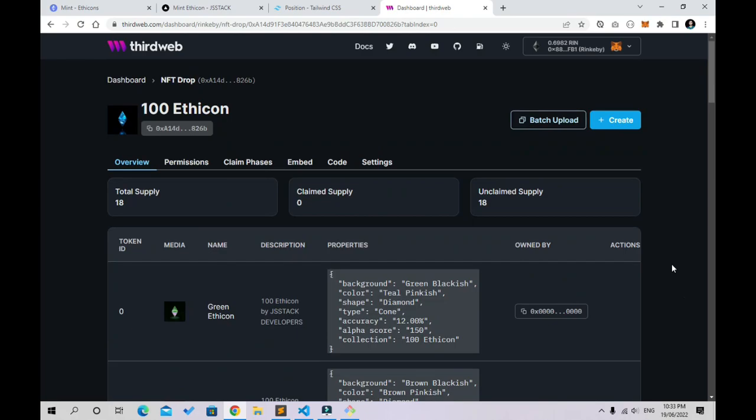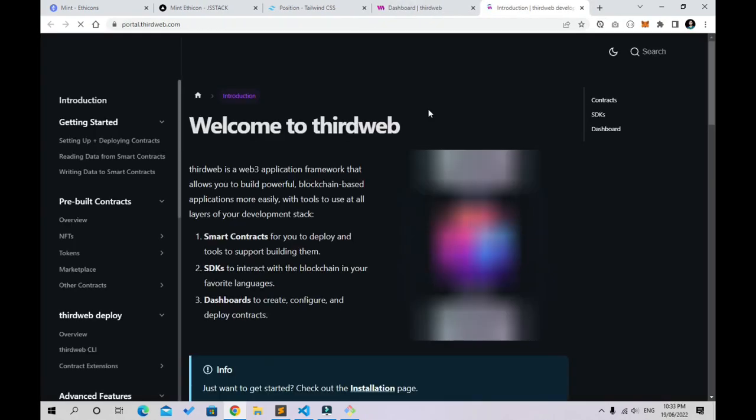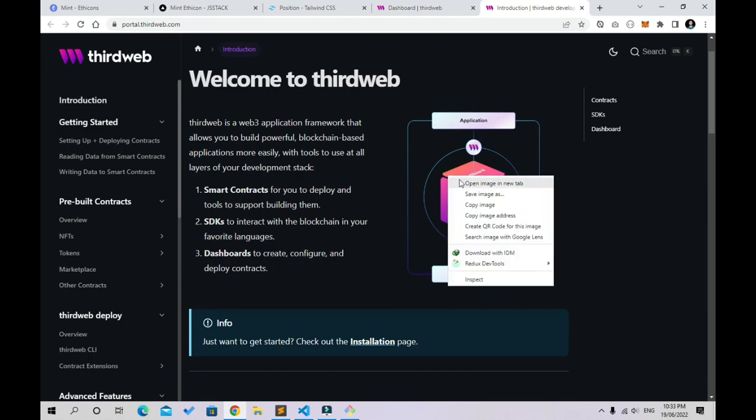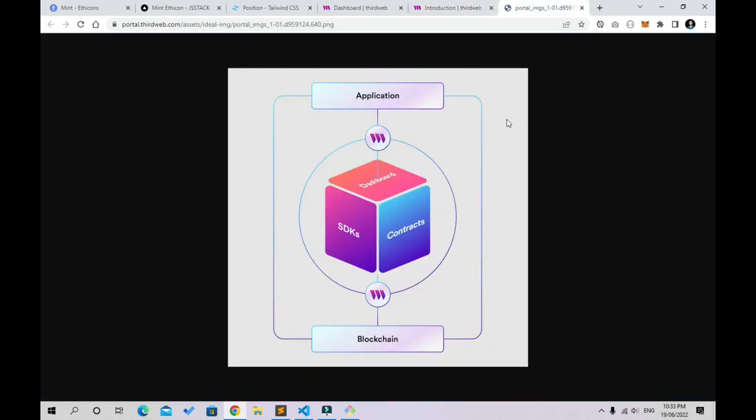Okay, cool. Now hit click docs and welcome to the Thirdweb. Great. Guys, this is a very cool explanation of the Thirdweb application. It says that the application first interacts with Thirdweb.